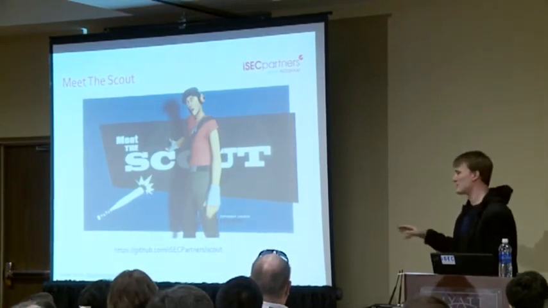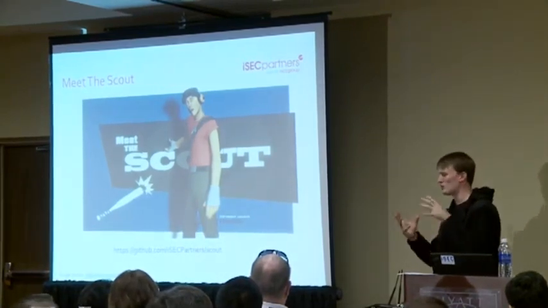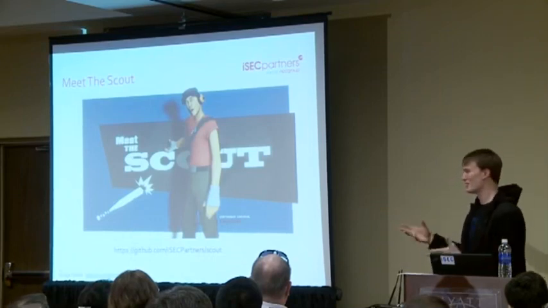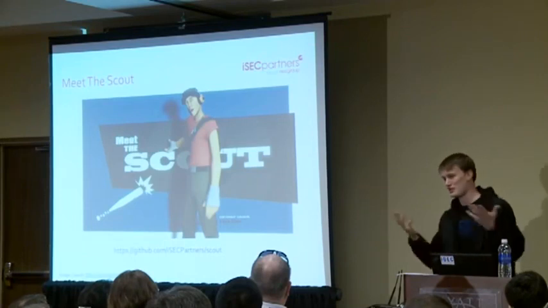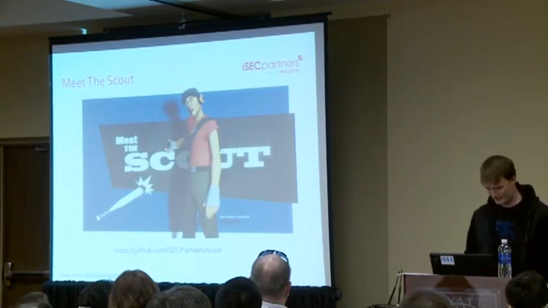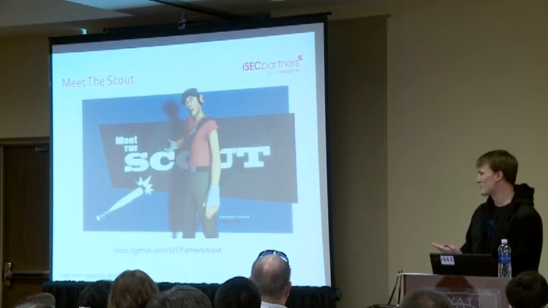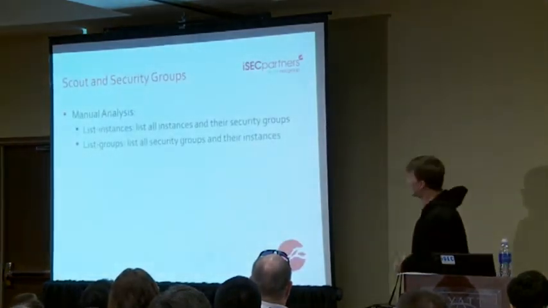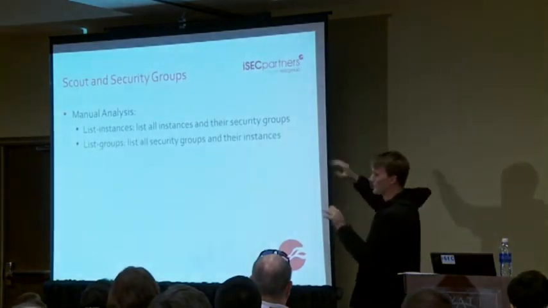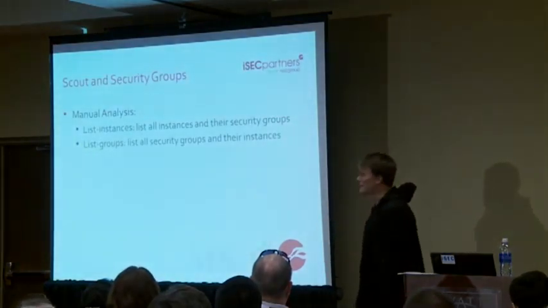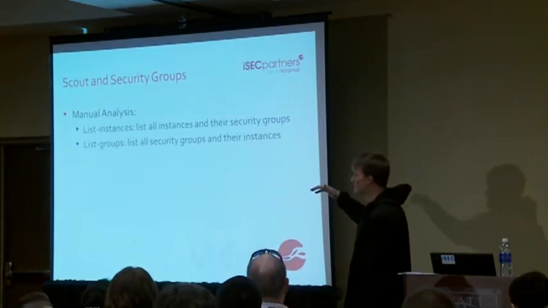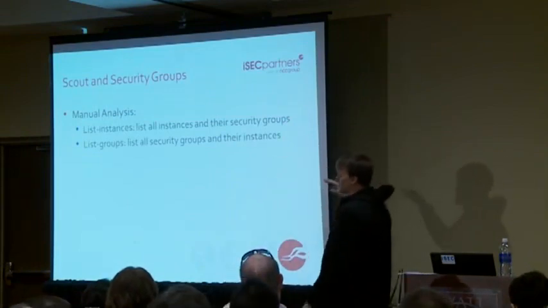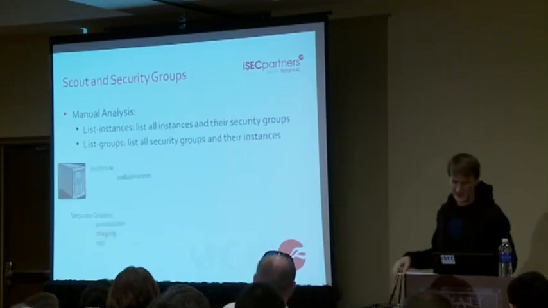So I really won't be demoing the tool today, because it doesn't have any cool graphical output, and I don't want to bore you with huge blobs of text. It looks like nmap output, which is pretty straightforward. But I will talk about some of its functionality and give you some samples of what it'll look like. At its most basic level, we wanted to help enhance manual analysis. The way we wanted to perform this was listing instances and their security groups, and then listing security groups and their instances.